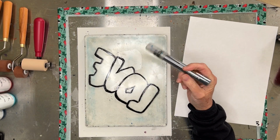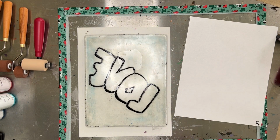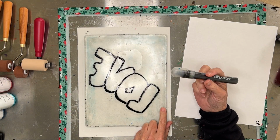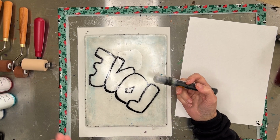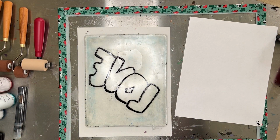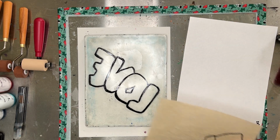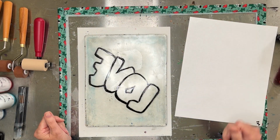And so I've done a good job trying to make sure the edges are very thick. However, I'm noticing once the paint starts to dry on the gel plate and you go over it, the paint pen almost starts to pull that back off. So I don't know if that has any effect or not, but we're experimenting, and so there you have it. I did just my same parchment that I used before, traced it on there, flipped it over so my letters would be backward.